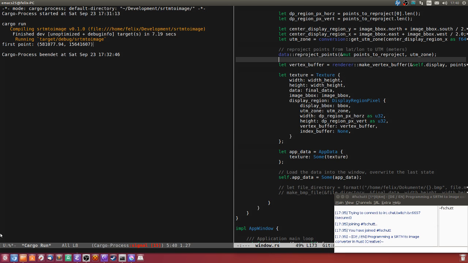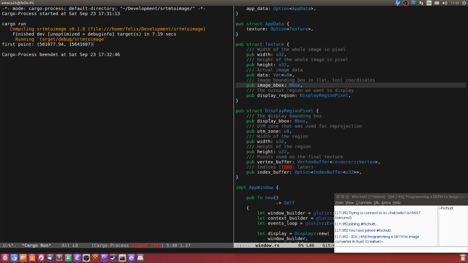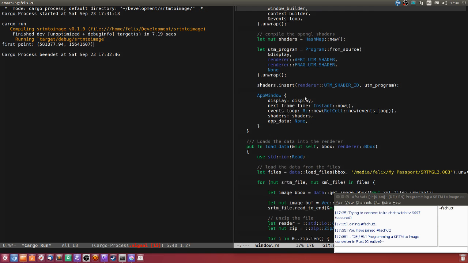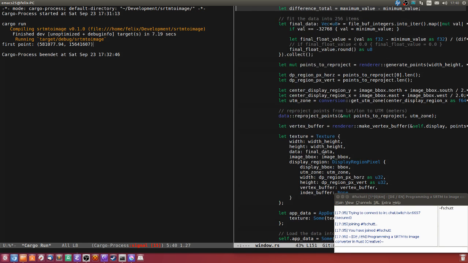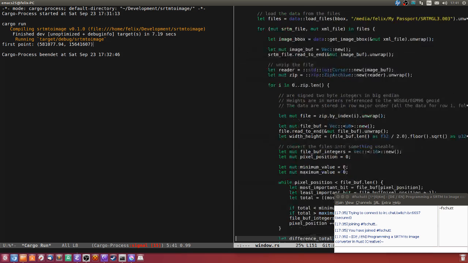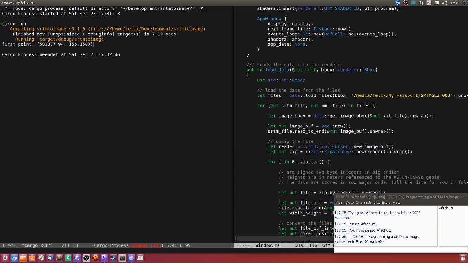So basically the fix is that we store the display bounding box inside the display region pixel, and for clarity, when we load the data, we set the display region to this one, and this bounding box is the bounding box that we get from here, which we want to display.